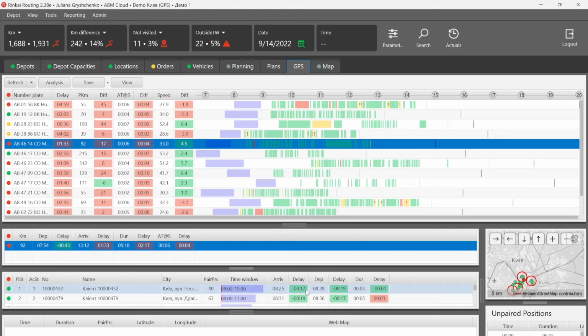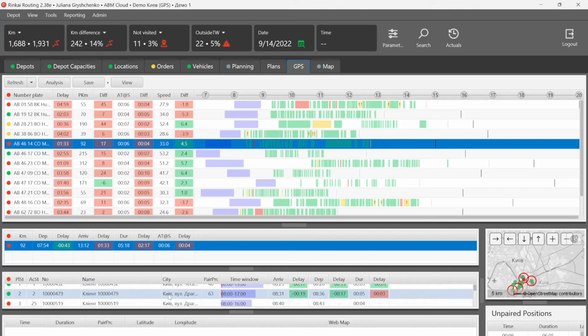So he arrived 17 minutes earlier than expected, and the departure time is 8:28. The delay is 19 minutes. The duration that he spent at the client's location, the administrative time, was 3 minutes, which is 1 minute less than expected. After that, we go to the next client.